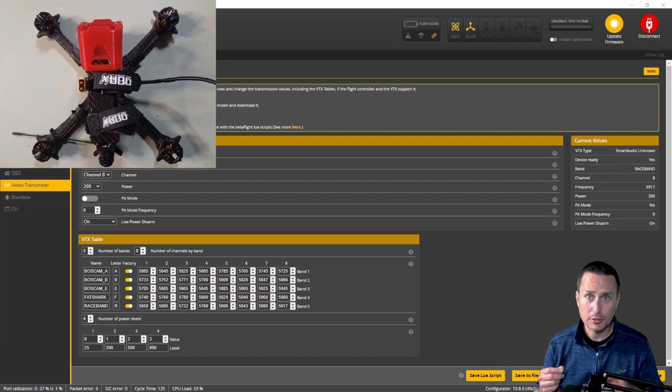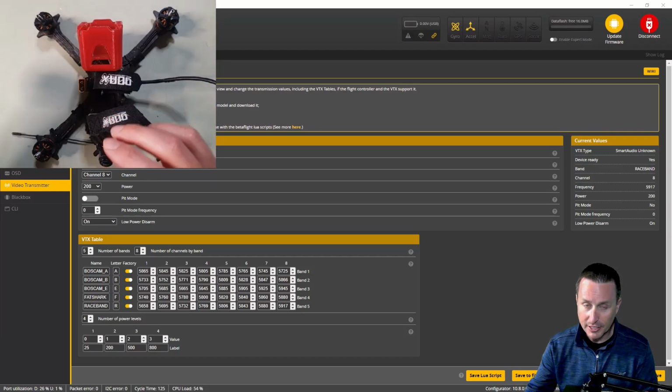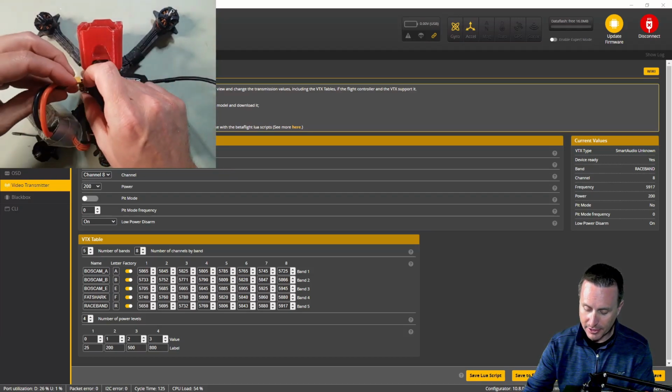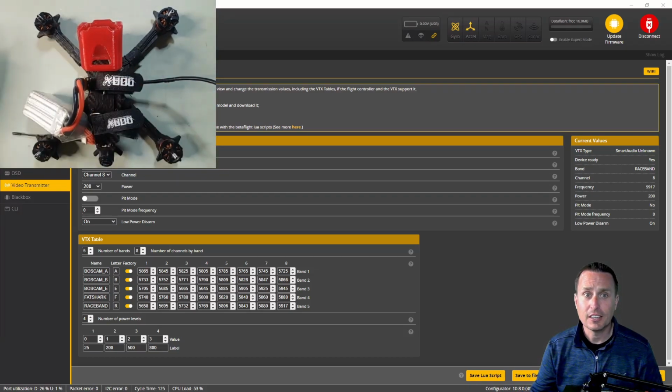From there, we're going to plug in our flight controllers. You can see I have it here and I'm connected to it, of course, already. And I'm gonna go ahead and plug in a battery. And of course, props off. And that is gonna boot this up and then take a look right here on this side. And you will see that switch to show which smart audio version you need here.